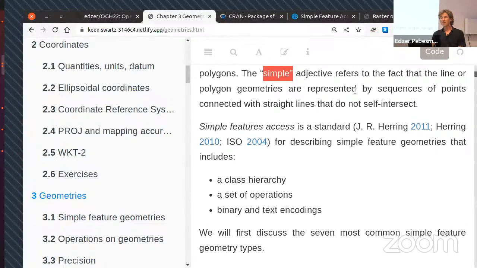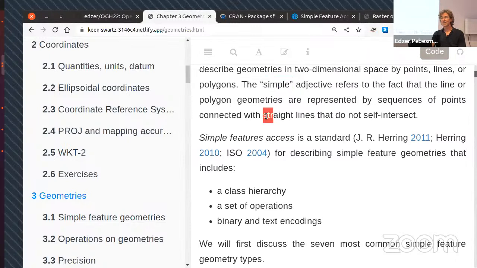The question you could ask is, yeah, but what does straight mean, right? Straight is the shortest path in Euclidean geometry. So if we think Euclidean geometry, then that's okay. But if we think of points on the earth, points on the sphere, and we have two points, and we think Euclidean geometry, then the straight line means the line through the earth, not the line over the earth, because that is a curve, an arc segment, a circle segment.